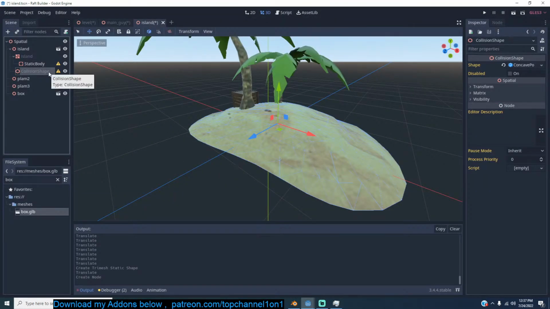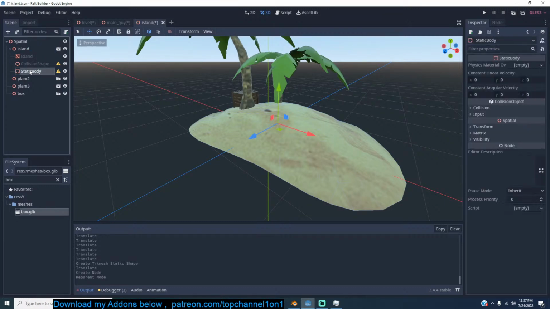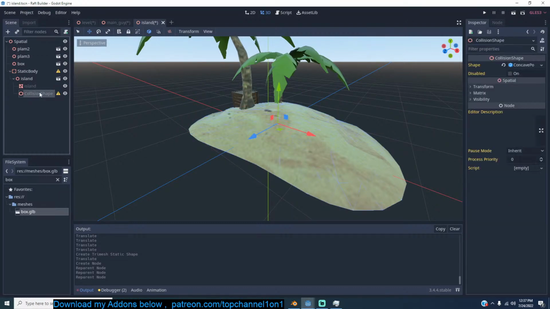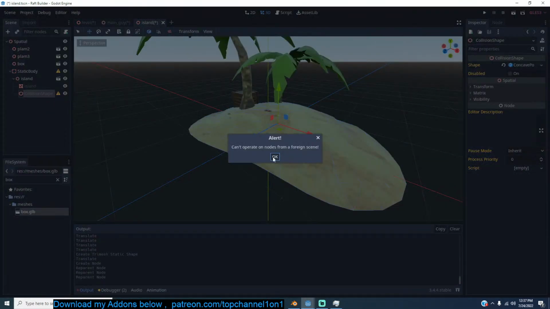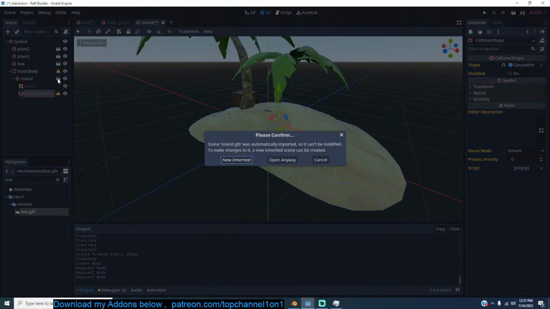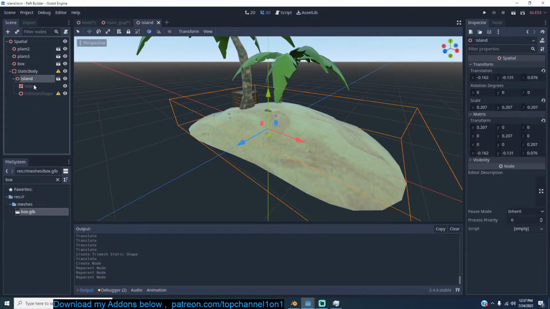Let me first remove this. Okay, the island should be part of the static body, and then the collision shape. What am I doing wrong here?